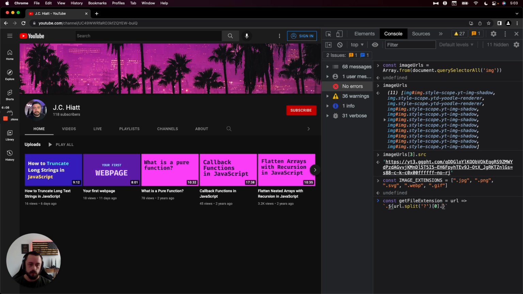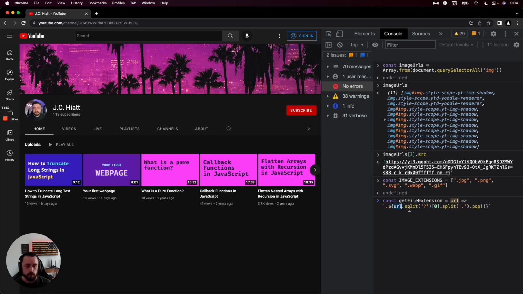All right, so now I want to split again, and I'm going to split on the period. This is going to give me quite a bit, especially if we have periods in the host name or elsewhere in the routes. But we want to grab the last one always, because if it's a URL to a file that actually has an image extension, it will be the last part of that URL. So we'll just say .pop, because .pop will return the last element of an array.